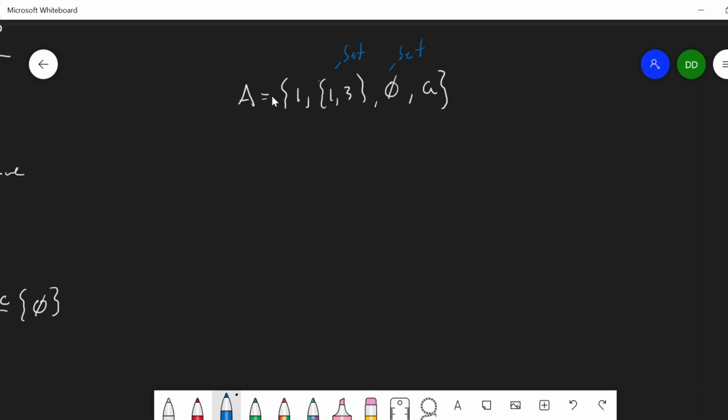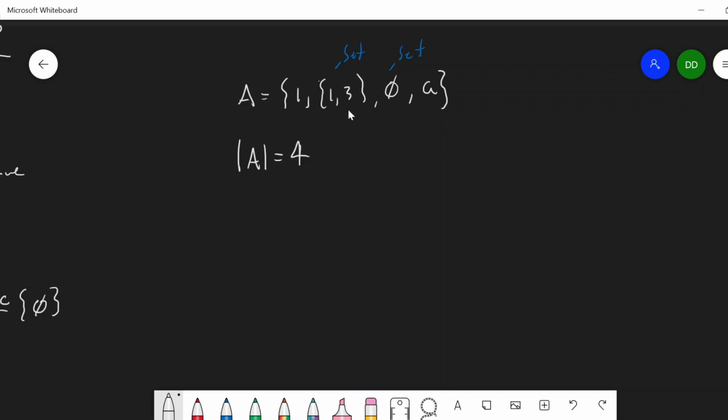That's okay, right? For a set, there's no rules on what kind of elements it can contain. It can contain just normal elements, like numbers and letters, things like this. It can also contain sets. It can also contain sets of sets, or empty sets, or all these other things. There's no real rules here. But when it comes down to it, we see that A is a set containing 4 elements. The cardinality of A is equal to 4. It contains 4 things.